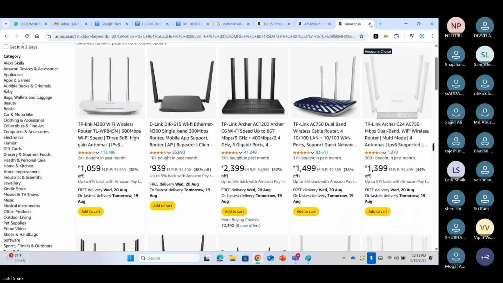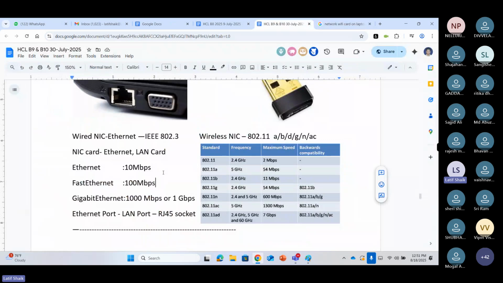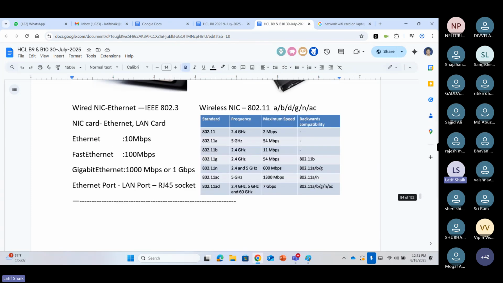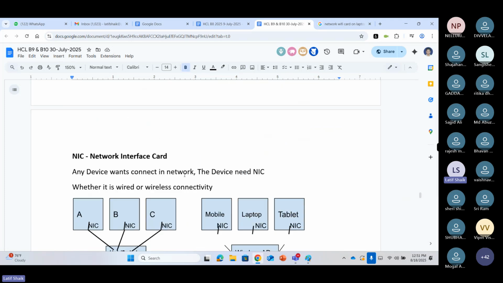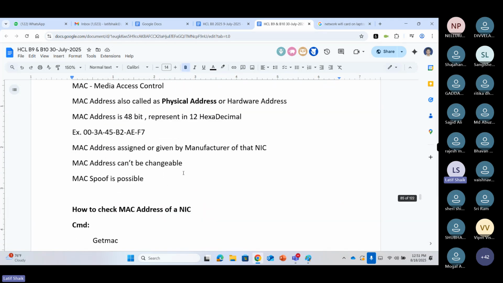So media is also covered in wireless. When you see the specifications, you know what kind of frequency is used. So wired and wireless NICs. Guys, understand wired type and wireless type of NICs?